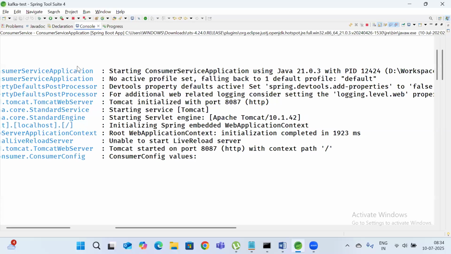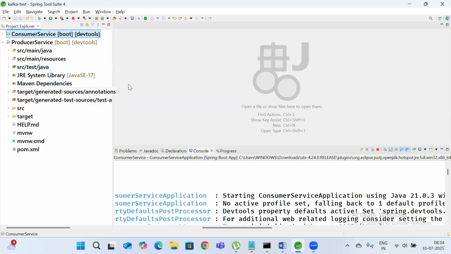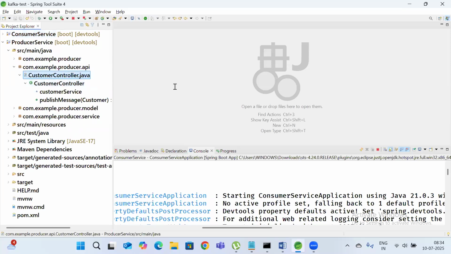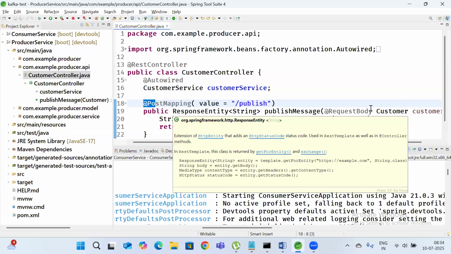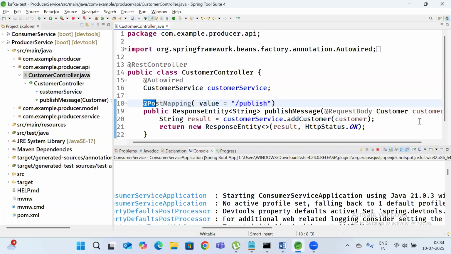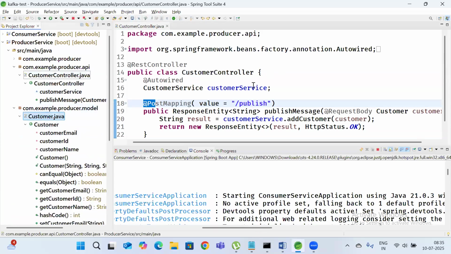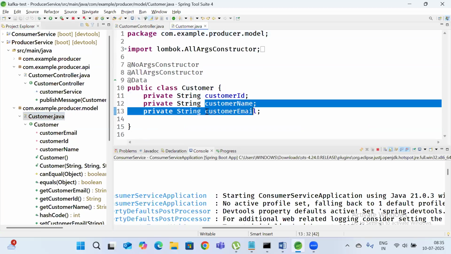Now what I need to do is call the publish endpoint of the producer application first. Using Postman, we are going to send a request to this publish endpoint. I'm going to send an HTTP POST request, and in the request body, I'm going to send JSON data that should match the customer. I should send customer ID, customer name, customer email.